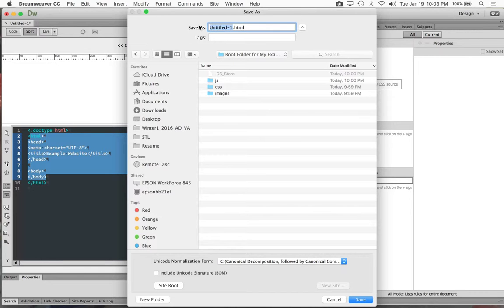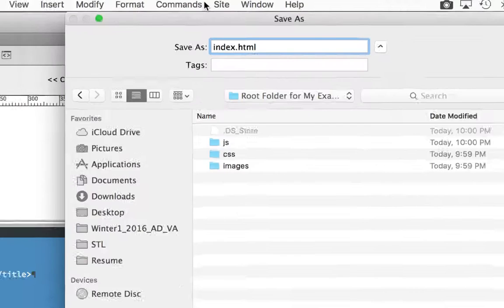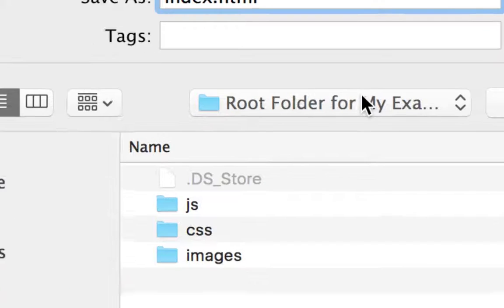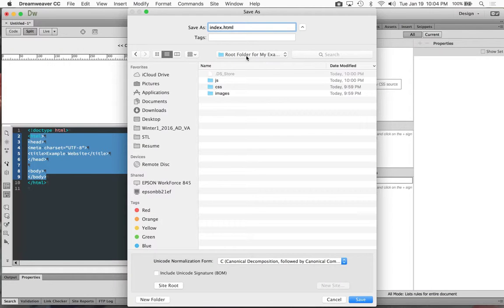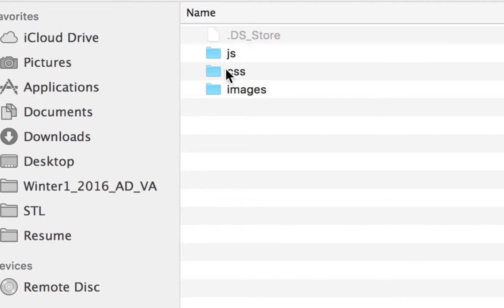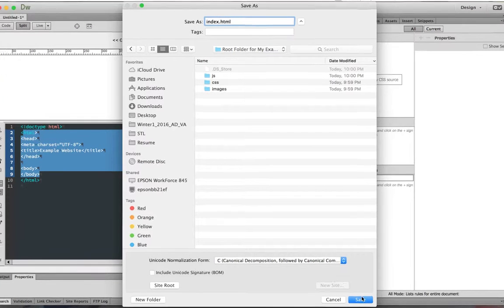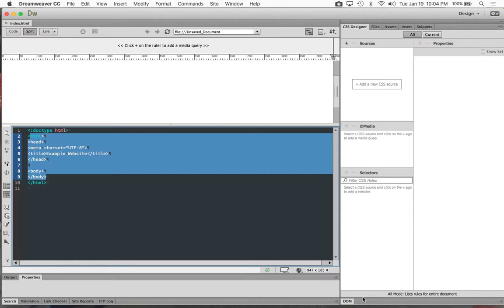And if this is going to be your home page, I would recommend naming it index, I-N-D-E-X, all lowercase, just like that. I can type faster than I can talk sometimes. index.html. And leave it right in your root folder, whatever you name that main folder. Do not save it in a JS, CSS, or images folder, and don't make another folder for it, or it will not work properly when you want to upload it online. Go ahead and click save here, and it will save it.